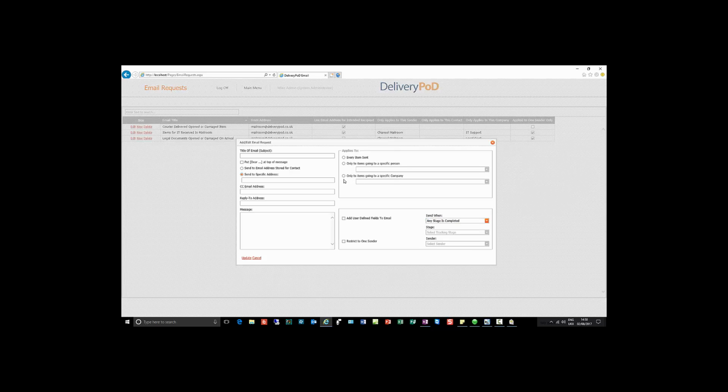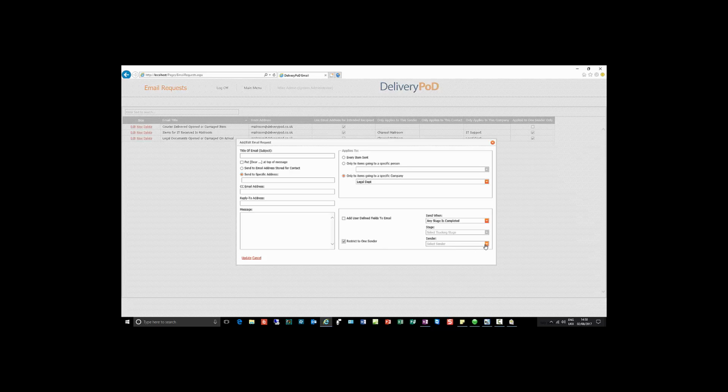Another thing we've done is added the ability to restrict it to a particular department or company. So for example, I can say this email should only apply when it's an item going to the legal department. They're going to be particularly fussy about things that have arrived opened, I would imagine. So you can filter it so it applies to everything coming in for everybody. I can filter it by the entry point into the building.